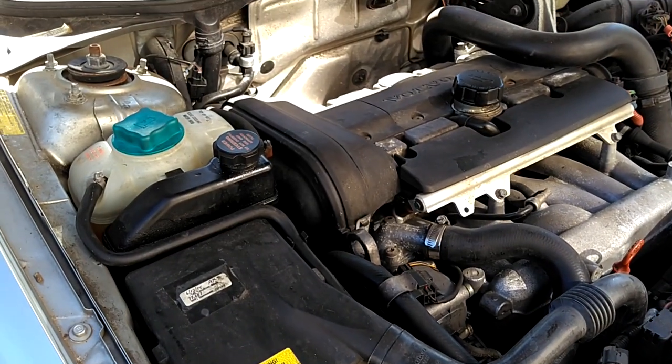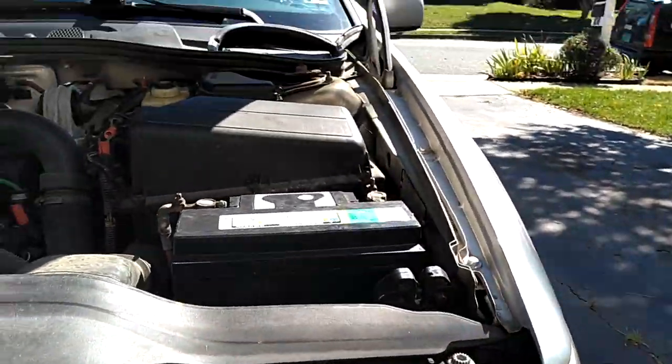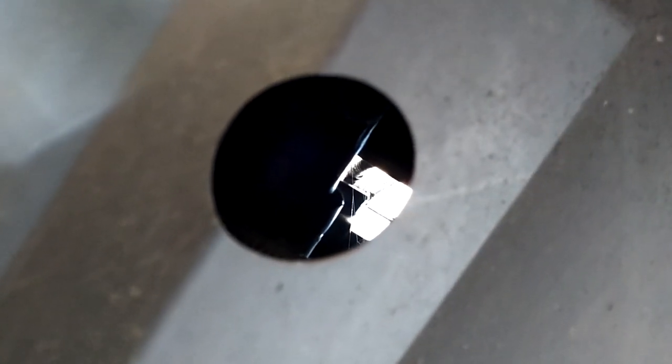With the temperature of the car cool, come under the front of the car kind of in front of the driver's wheel. Find the drain under the car — if you have the air guard under the car there should be a drain valve in that hole right there. You could put a little hose on it if you want, but if you open up that drain hole fluid will drain right into a drain pan. It is 13 millimeter and it should not be very tight — put a tool up there, open up that little valve and let it begin to drain out.